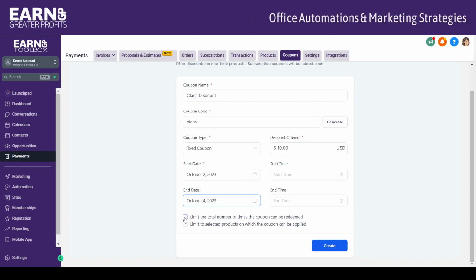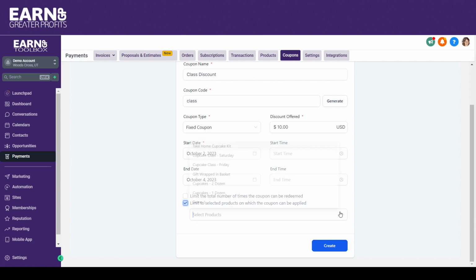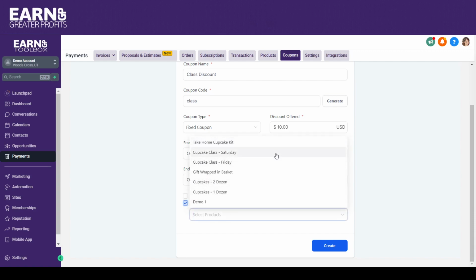You can limit the total number of times the coupon can be redeemed. You can also limit the selected products on which the coupon can be applied. We're going to limit this to the cupcake class on Saturday. Let's say Friday's booked solid, but Saturday morning's class still has 3 or 4 slots left and we want to get it filled.